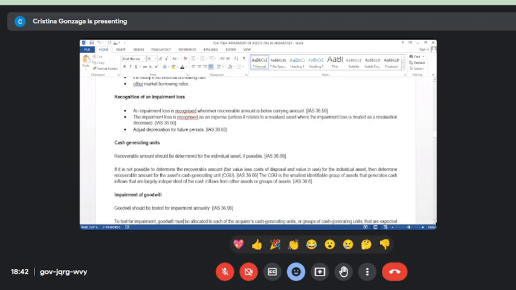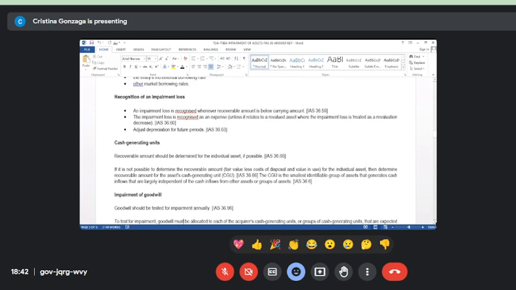Kasi pag dinamihan mo yung accumulated depreciation mo, ma-adjust mo na yung carrying amount so that the carrying amount is to be equal to the revalue, kumbaga yung tinatawag nating recoverable amount. Okay? So, i-adjust mo yung carrying amount dahil impairment yon. Pag dinagdagan mo yung accumulated depreciation, natural, it will decrease your carrying amount such that after adjustment, the carrying amount is already equal to the recoverable amount.